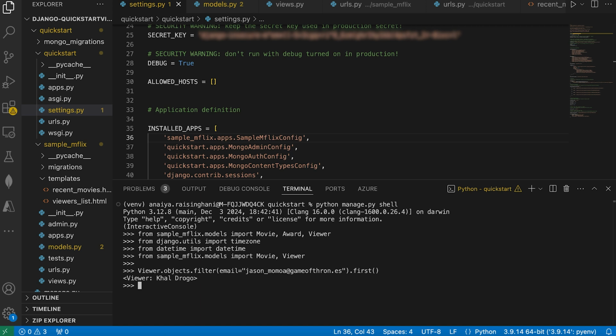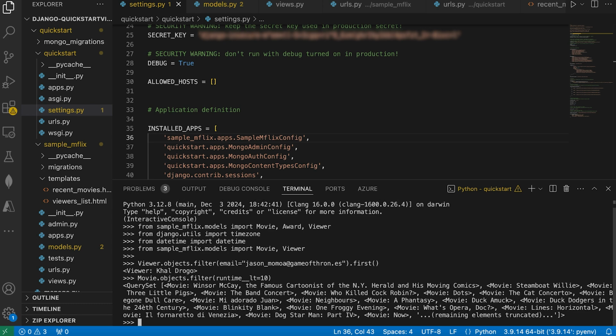Now let's go ahead and query our movies collection for runtime values. In the same shell, we can run this code, Movie.objects.filter(runtime__lt=10). So this is just finding movies that have a runtime value that is less than 10. This will return a list of matching movies, as we can see right there. Once this step is finished, feel free to run queries on any data that is stored inside of the MongoDB cluster.